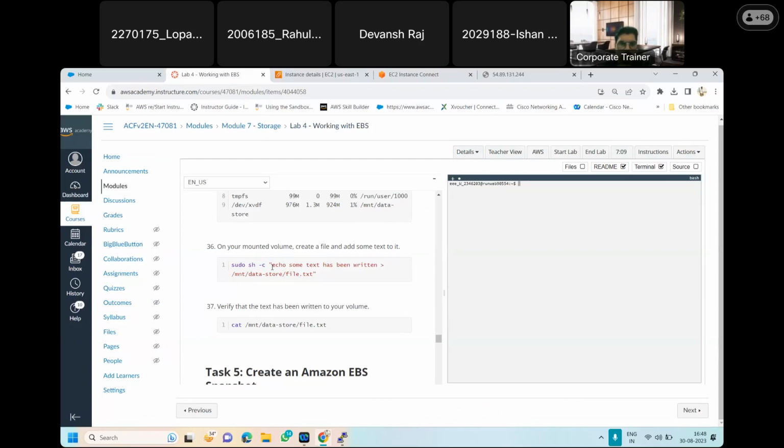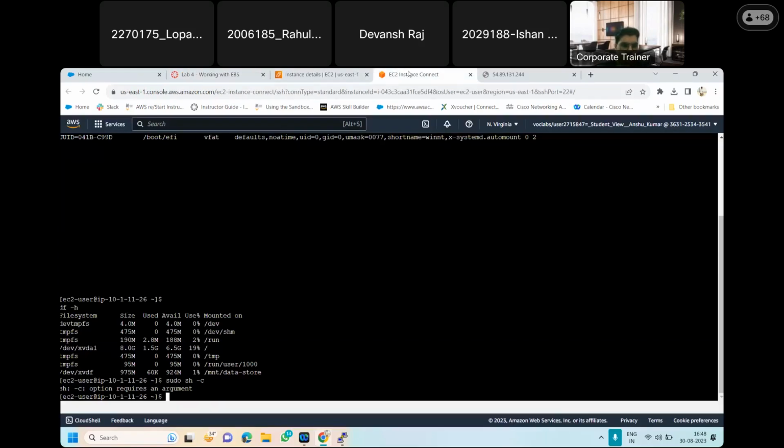So you can write echo, some text has been written to the mount data store file.txt. So here, let me check with that sudo sh. This is for your data store that we have seen under the file system and in the df -h command. So that is all about the different file systems and their storage.